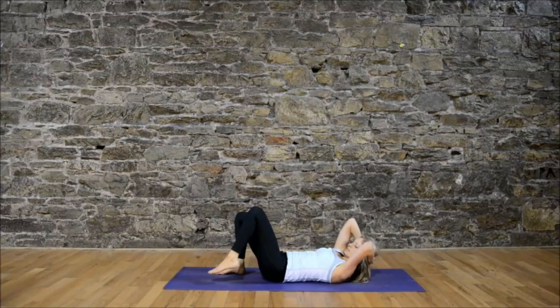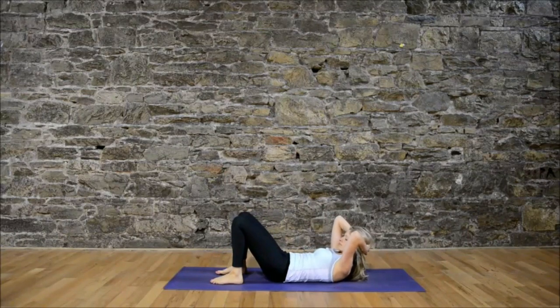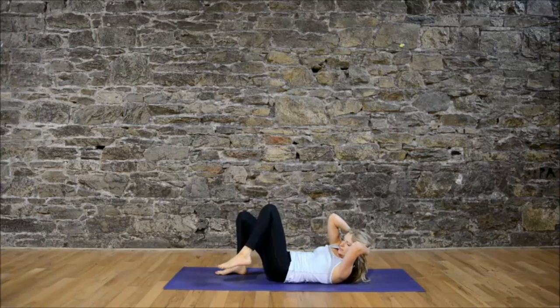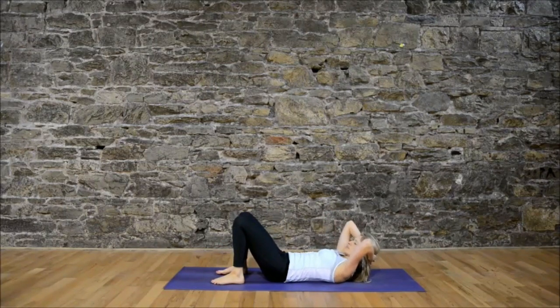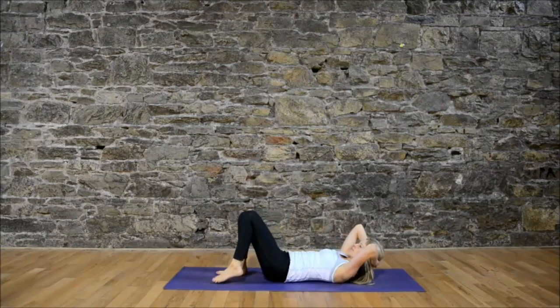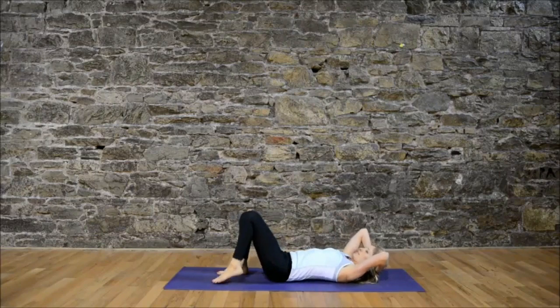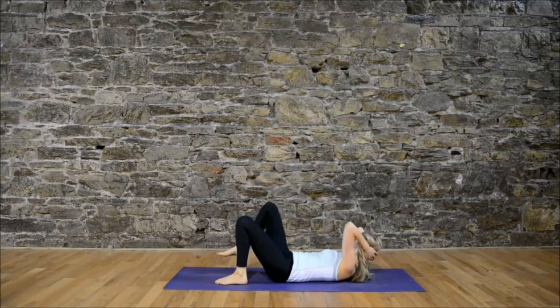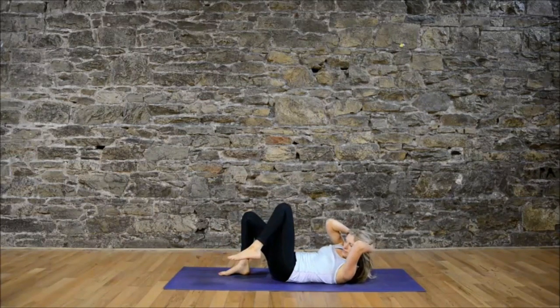Continuing here, moving from side to side and always watching to balance by moving through the center to restabilize the pelvis. Continuing here, remembering to keep the flow of your breath, balancing the movement with the breath.